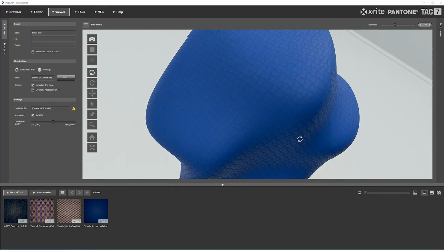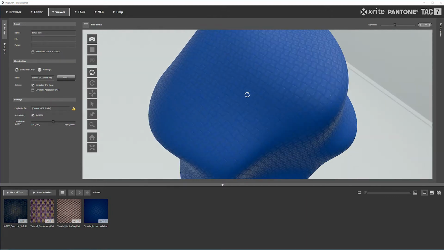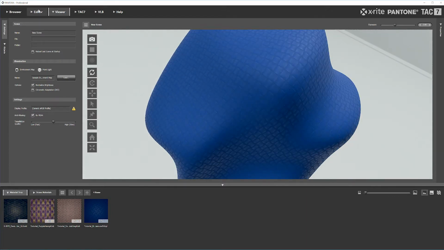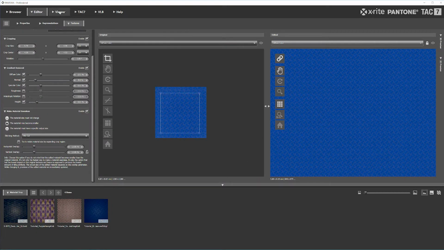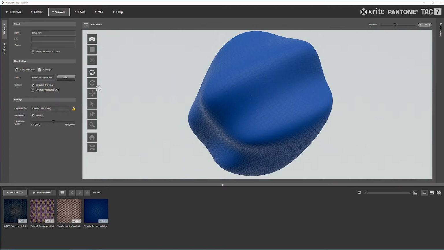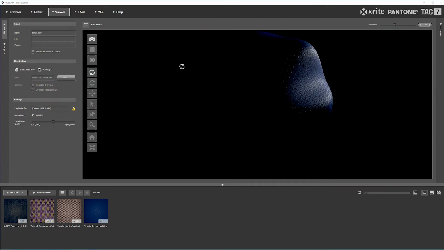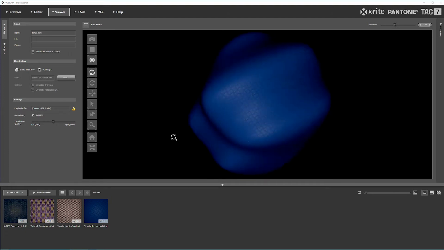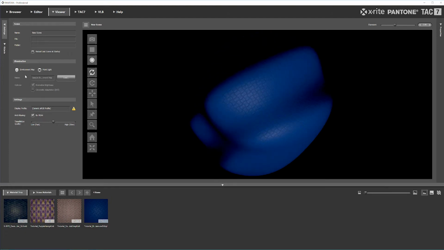If there isn't a successful edit and you could see a seam, this is where you would be able to see that and jump back into the editor and make your changes. Once you save your changes in here, this will give you a prompt to update, so you can do that. You can also view this in a point light, so you can have some different lighting so you can see that, as well as you can load in different environment maps as well.